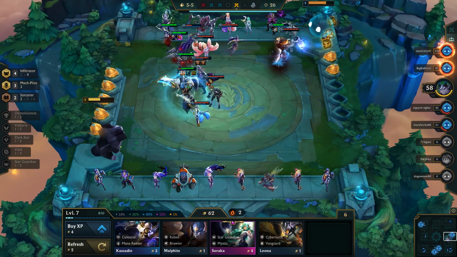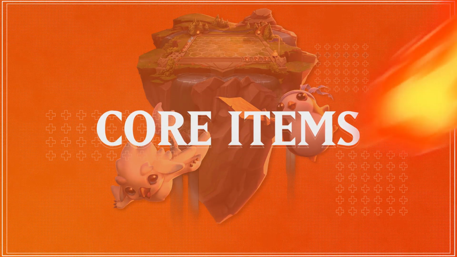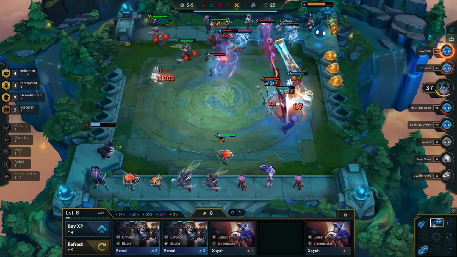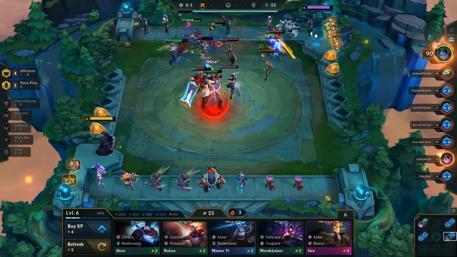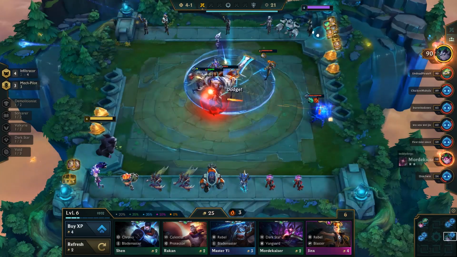All right, time to get back to the video, and to begin, let's go over the core items for Mech Infiltrator. There's 3 different ways you can itemize this composition. The Super Mech will be given defensive items, Shaco will be given physical damage items, and Kaisa gets magic damage and utility items. How you decide when and how to distribute those items is mostly up to what drops for you in the PvE rounds.